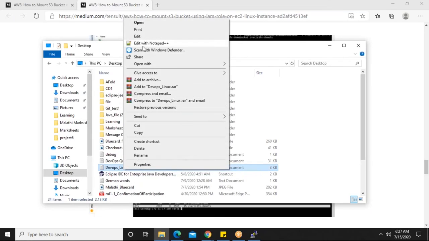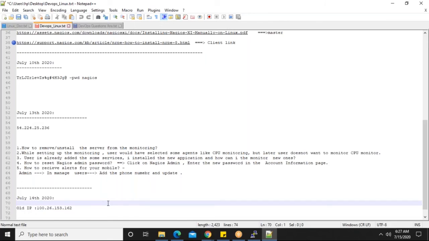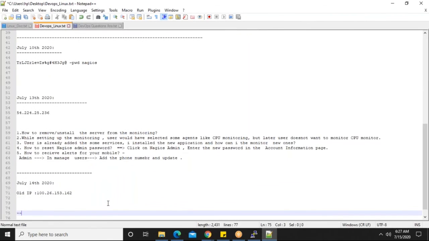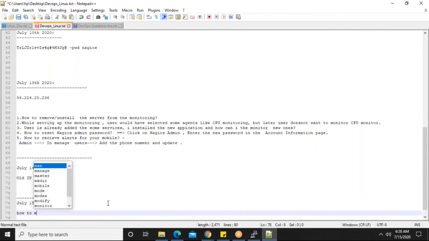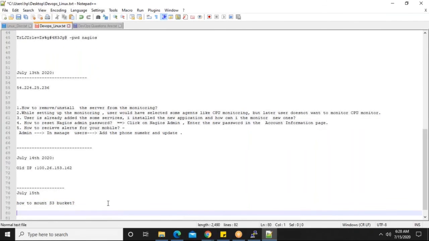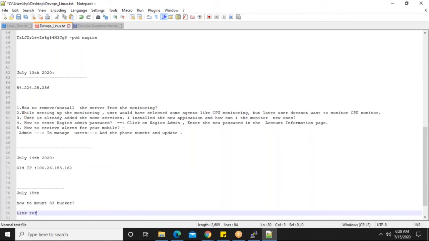Okay, so what is the time now? I think it's enough for today. In tomorrow's class, please make sure you try this setup, how to access and how to mount, the same way you mounted your EBS volume with some name like /app. Mounting is nothing but mapping your disk with one directory. Now S3 bucket is also one disk only, right? That disk I have to map with one of my directories. How can I do it? That is what these steps are, guys.